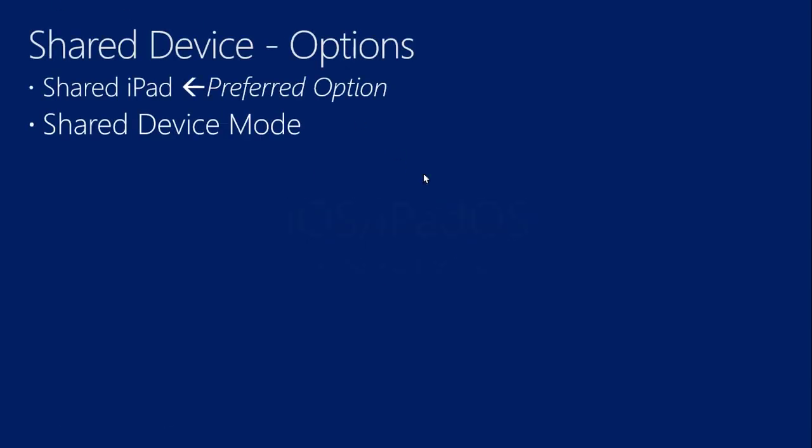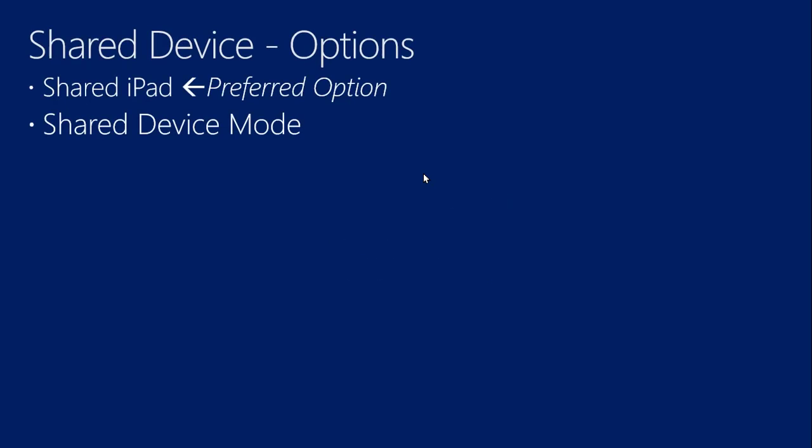Let's switch over to iOS and iPadOS, right? And so I put shared device in parentheses because there are two scenarios. Shared devices is what we will show. It is the preferred route, and it only applies to iPadOS. But let's get into it. So, in terms of options, there are two. One is the shared iPad. What did I say? Did I say shared device? I meant to say shared iPad. Either way, right? You have it here. So you have the shared iPad, and you also have something called shared device mode. So the shared iPad is the preferred option.